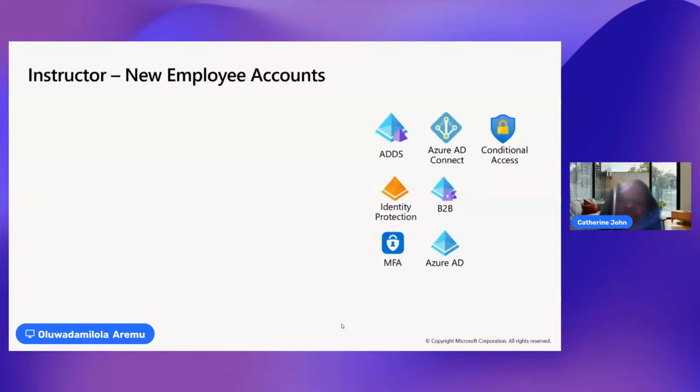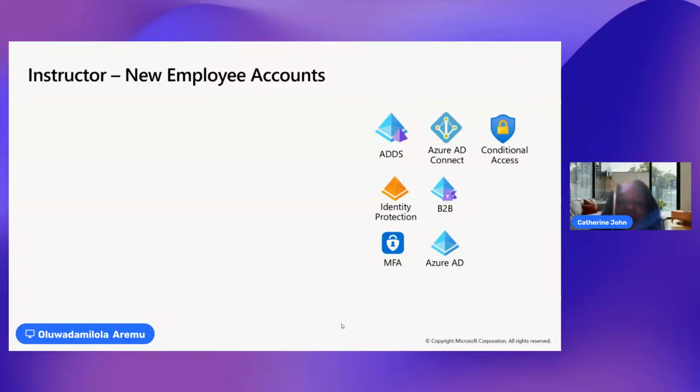You equally need to consider AD Connect, definitely, because probably you have some applications running in your on-prem environment, and conditional access definitely must be there. For example, where are they logging in from, are they using the company's device? If the conditions you have set in your organization are not met, there's no way they can access it.